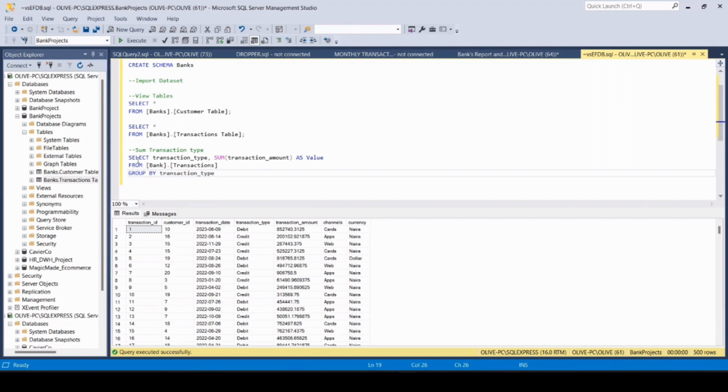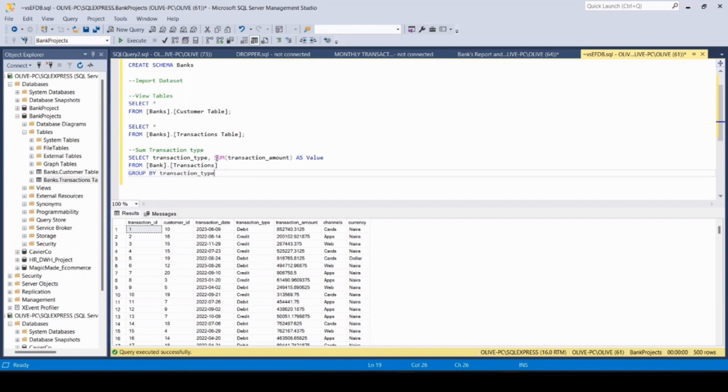So what we did is select that column, the credit and debit column, whose name is transaction type. We're selecting it and we're selecting transaction amount, but we are summing up this transaction amount and aliasing it as value, from the bank transaction table, which is this table, and we are grouping by transaction type.